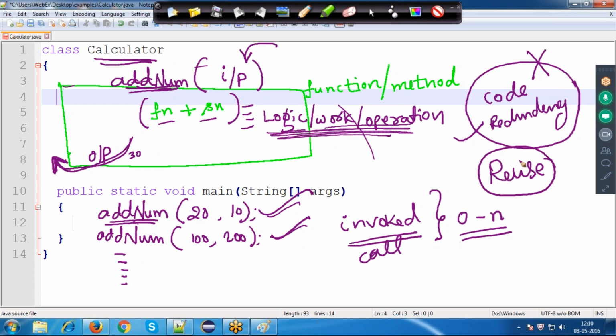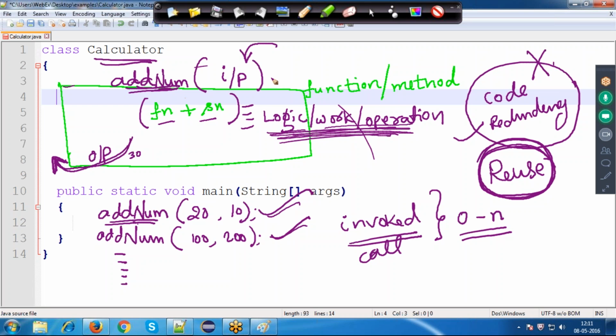If someone asks what are the advantages of a function or a method, first, I can avoid code redundancy, and second, a method can be reused in my entire project or application. So what is a function or a method? It is the one which performs some logic. So this is the need for a method or a function.